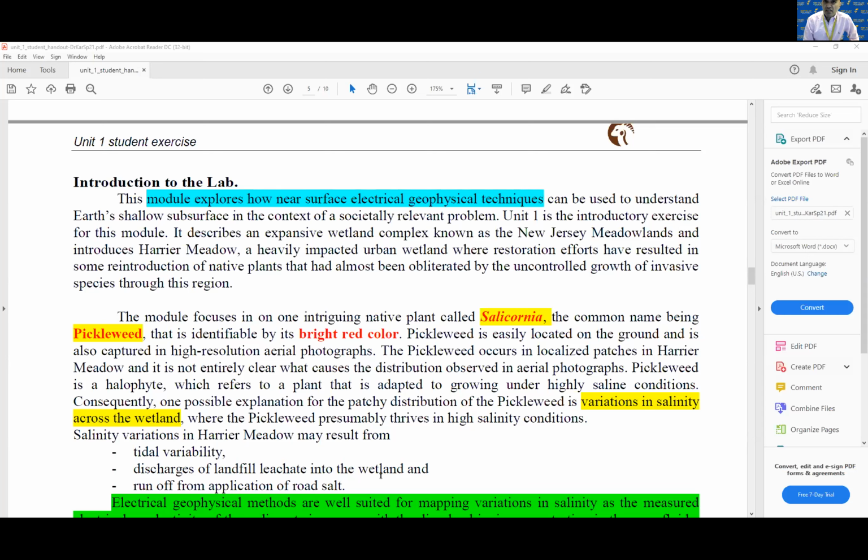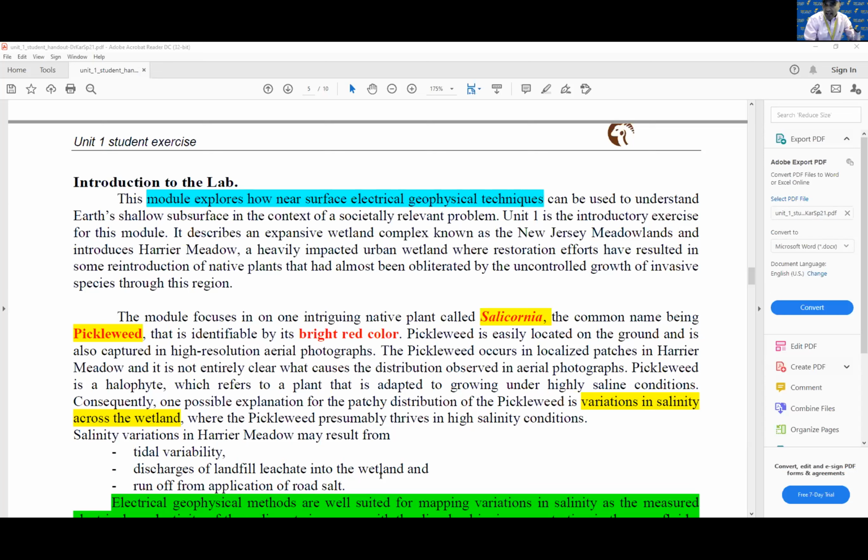Halophytes grow under extreme salty conditions. They have adapted to grow where salt is present in the ground, so other plants won't be able to. Why? Because this area, I told you, is tidally influenced. Twice a day, the high tide comes in and pushes the river back, bringing salt water from the ocean into the river. This meadowland on the coast gets dumped with this salt.